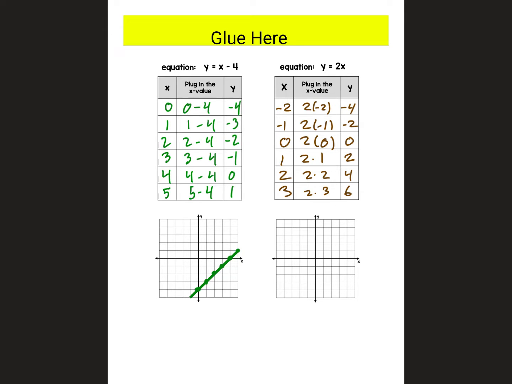If we plot these numbers on our graph, we get (negative 2, negative 4) is here. Negative 1 means left 1. Negative 2 means down 2. (0, 0). (1, 2). (Positive 2, positive 4) is here. And (positive 3, positive 6) will not fit on our graph. Let's connect our dots, and this is the graph of our function.